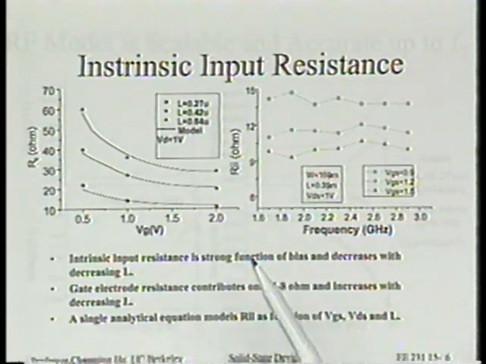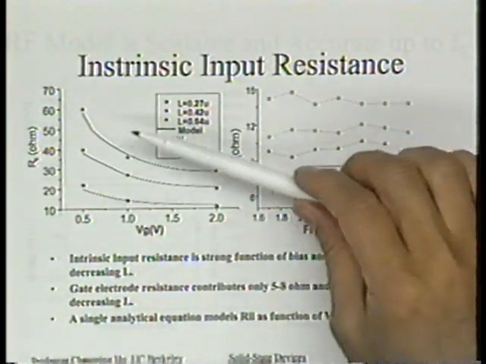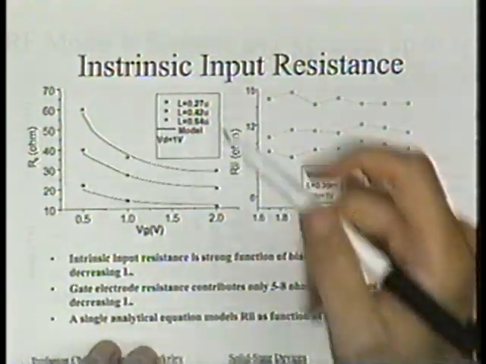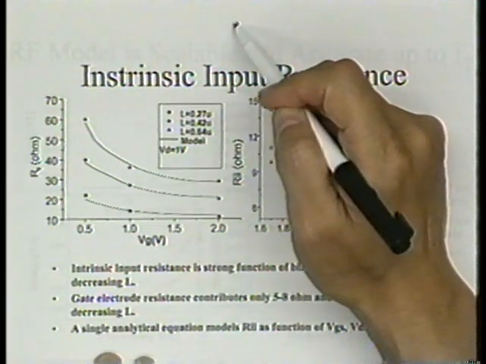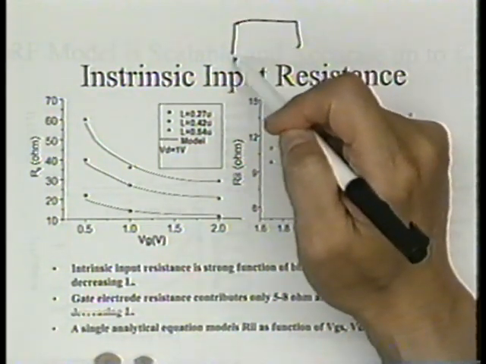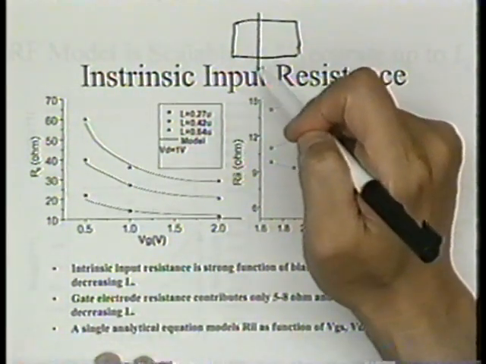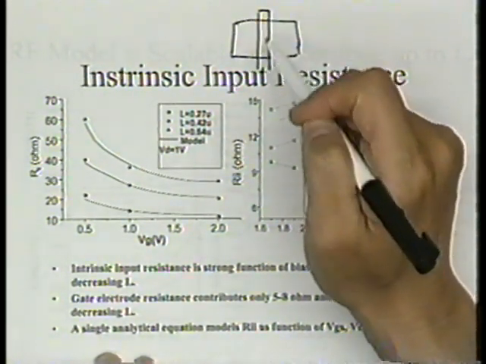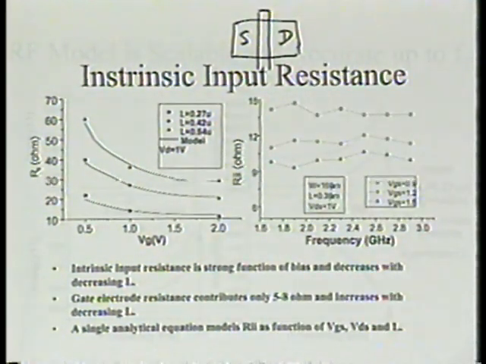Another interesting thing is the dependence on L. Let's think about this L dependence a little bit, shall we? All these devices have the same W. So I'm going to draw you a top view of the transistor. Top view of the transistor is this, okay? This is the gate electrode finger. In the middle is made of polysilicon. Source on one side, drain on the other. You following me? All right?